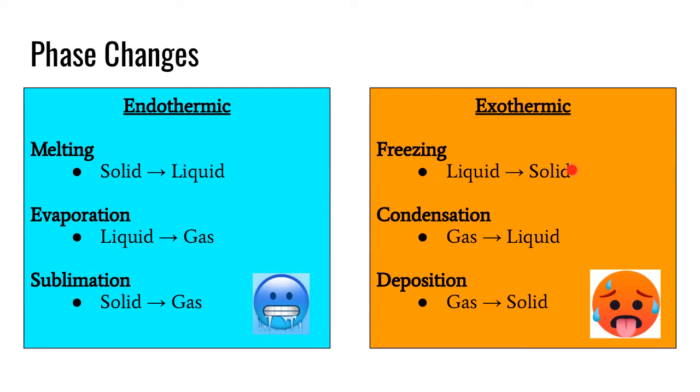So they need to really slow down. The only way for them to slow down is to have that energy leave and go to the outside, and then as they lose that energy, they slow down and become a solid. So while we think about freezing, that it gets colder, it's getting colder because the heat is moving out.